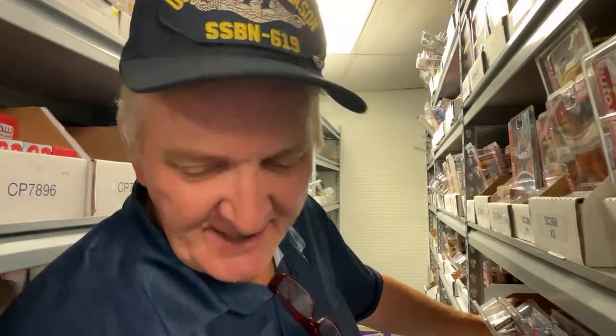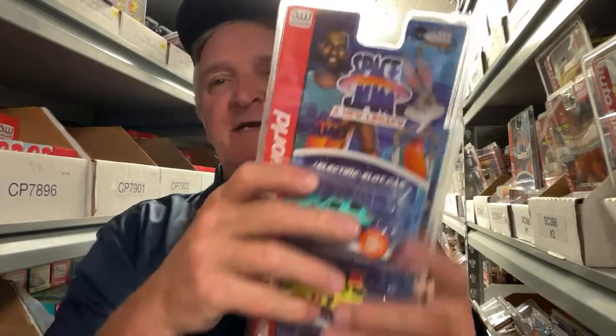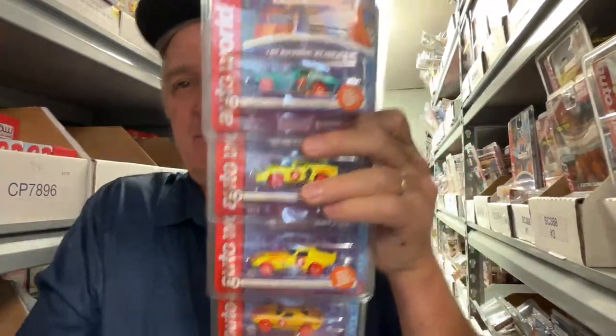There we go. Okay, so these are on sale for $19.99. I couldn't do $17.76 on them because I still would like to make a couple dollars a piece. And that's just because I like the color sequence. I've told you this before about these cars. I know you guys don't like these, but they're just fun cars to race. And you've got all four cars, which are really popular. So you get all four. They're $19 a piece. And these are the Space Jams.